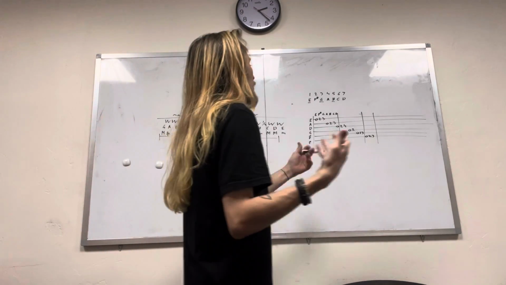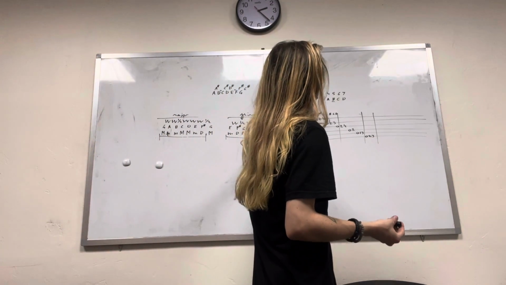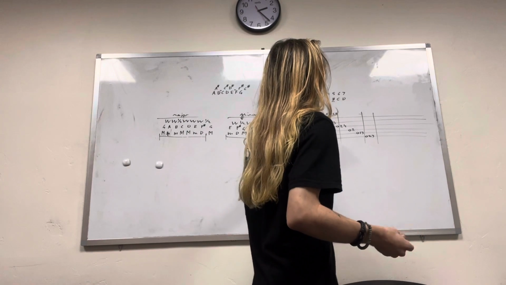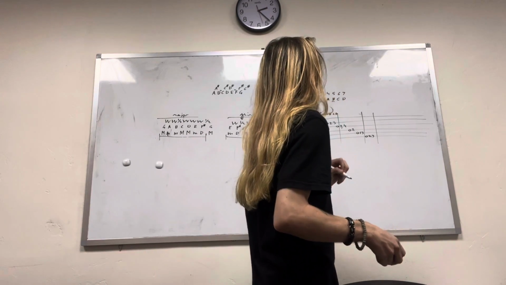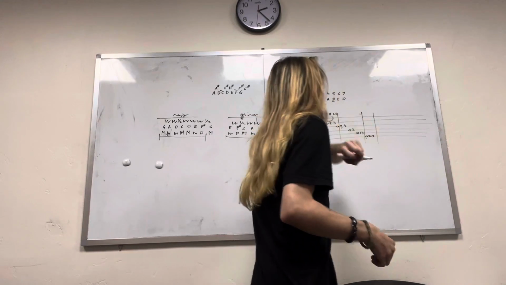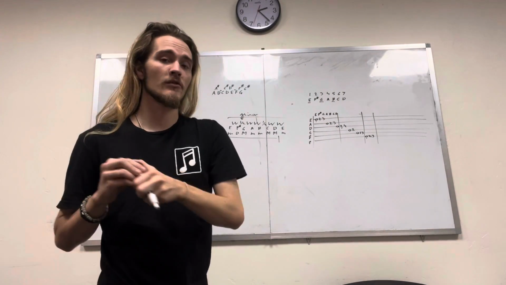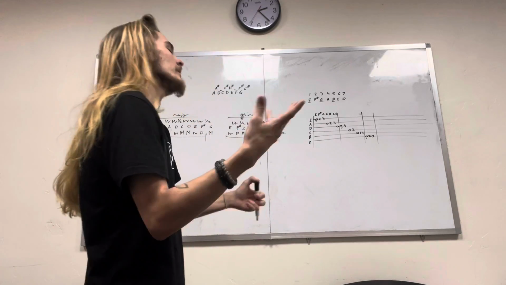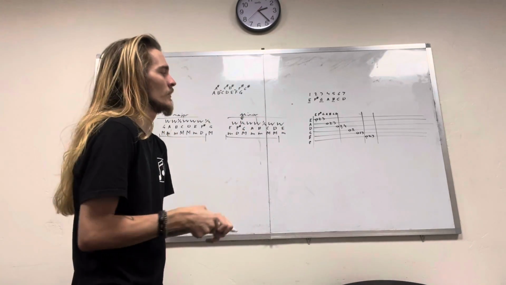So first things first. We know that this note right here, 0, is going to be E. We know we can play E right here on 2. We also know that we can play E a couple other places too. We can play E down here on the high E string right there as well. So we have 3 different places we can play E.